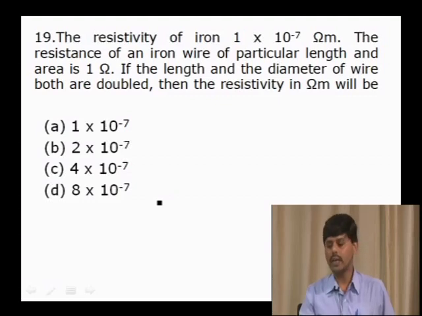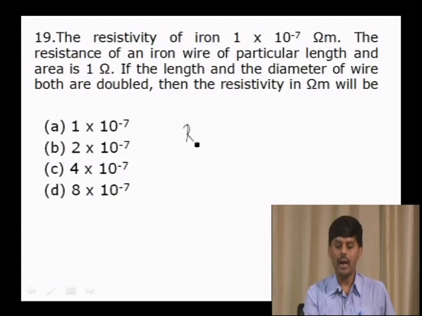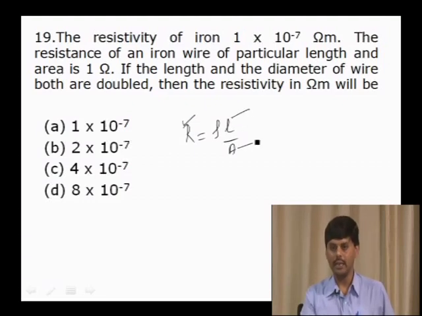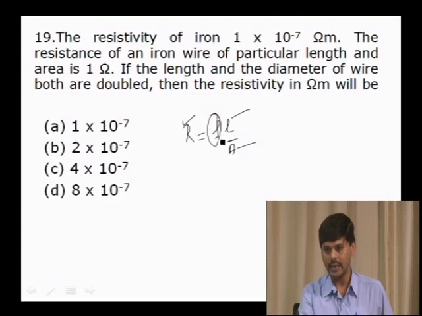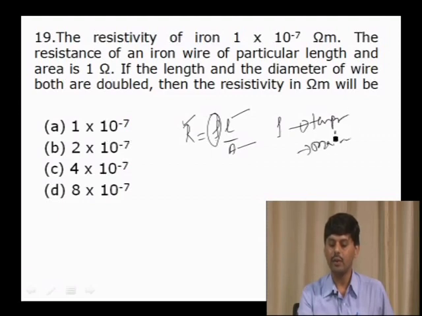One must know the concept. We have the equation R is equal to rho L by A. In this concept, resistance may depend on length, area, temperature and the material, but the resistivity does not depend on the dimensions. It is a proportionality constant, and it only depends on temperature and the material, which material we are using. It only depends on these two.